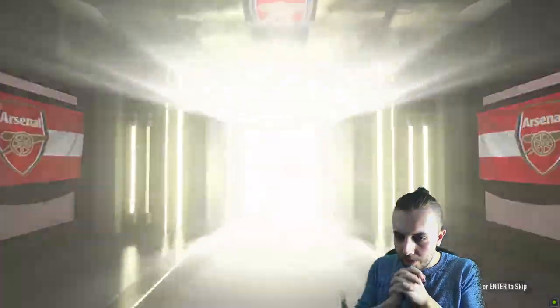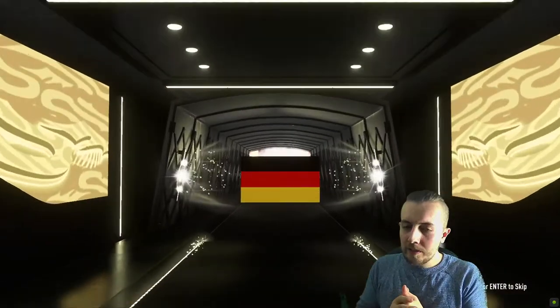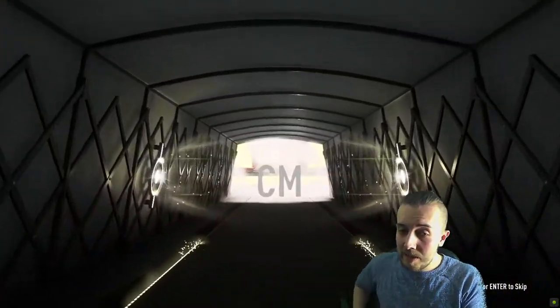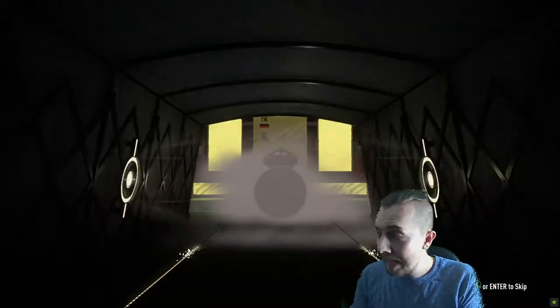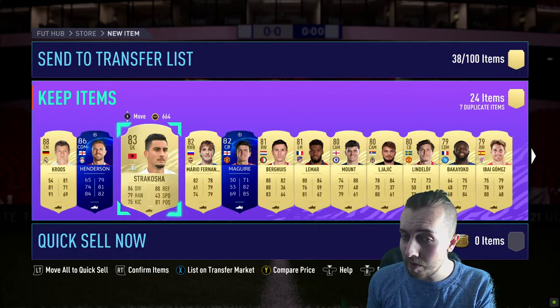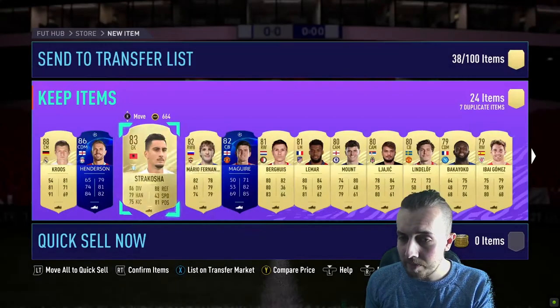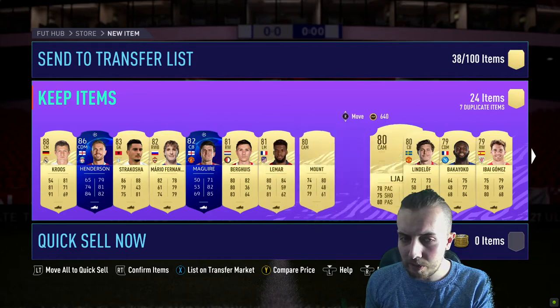Let's see a walkout. It is a walkout. Not a blue. German again. Centre mid. Toni Kroos. An 88. Which is okay. I guess that's okay. I'm not going to complain. An 86 as well. That's very nice. You do love to see it. More SBC fodder. Get Harry Maguire as well.